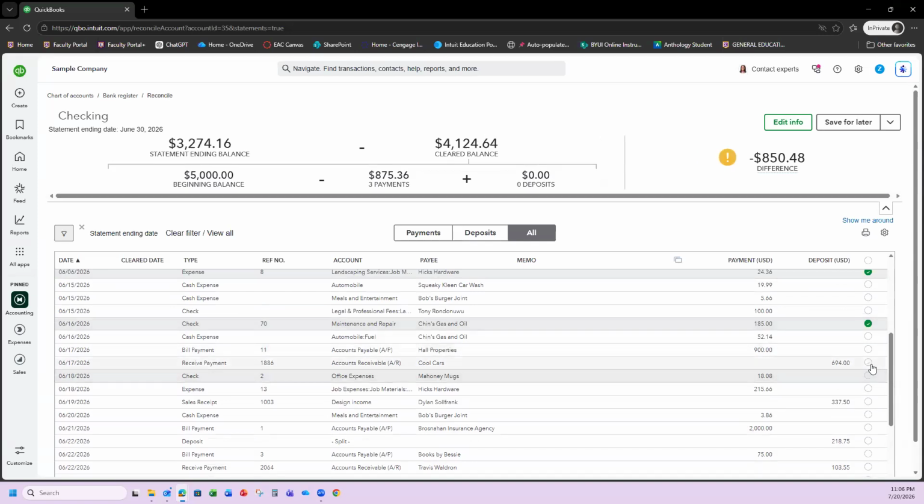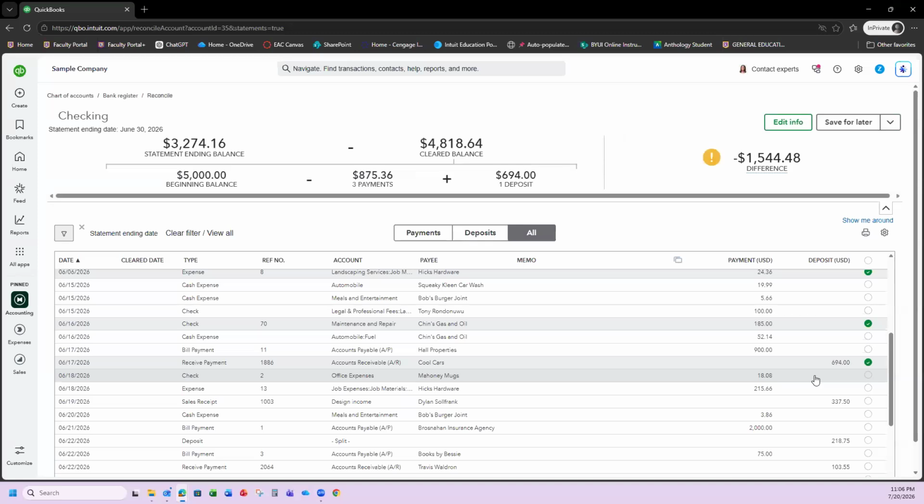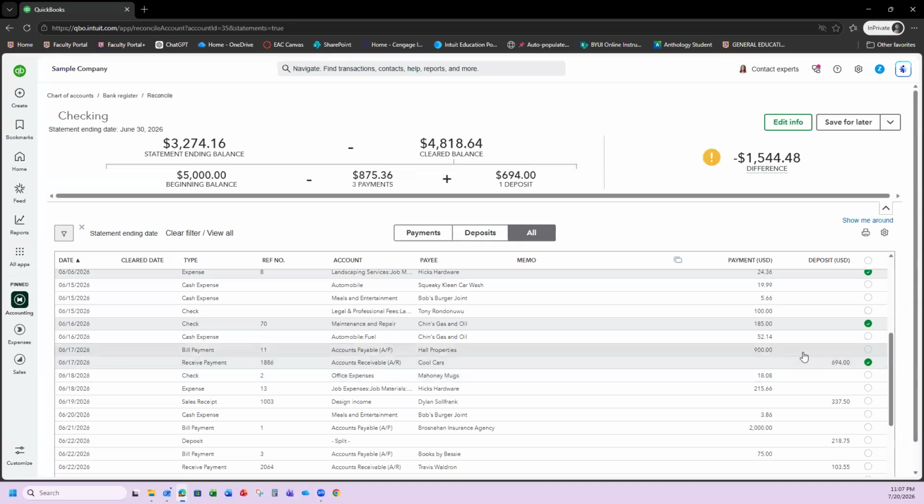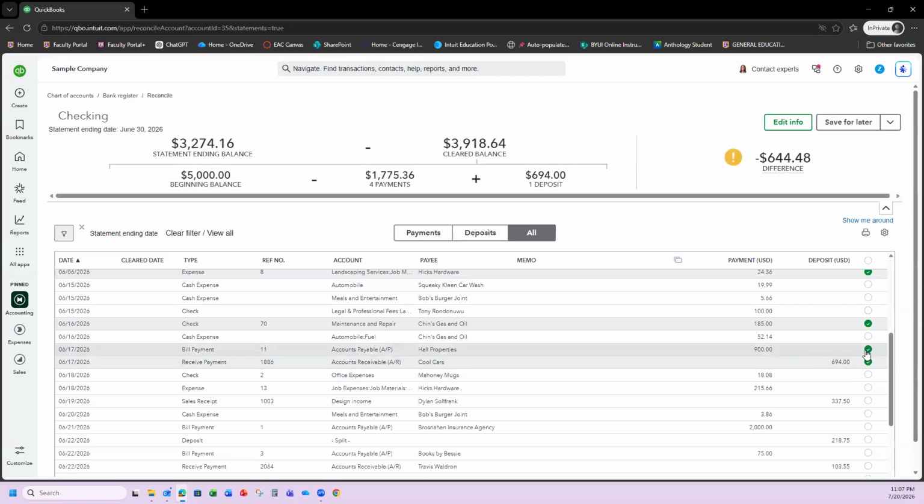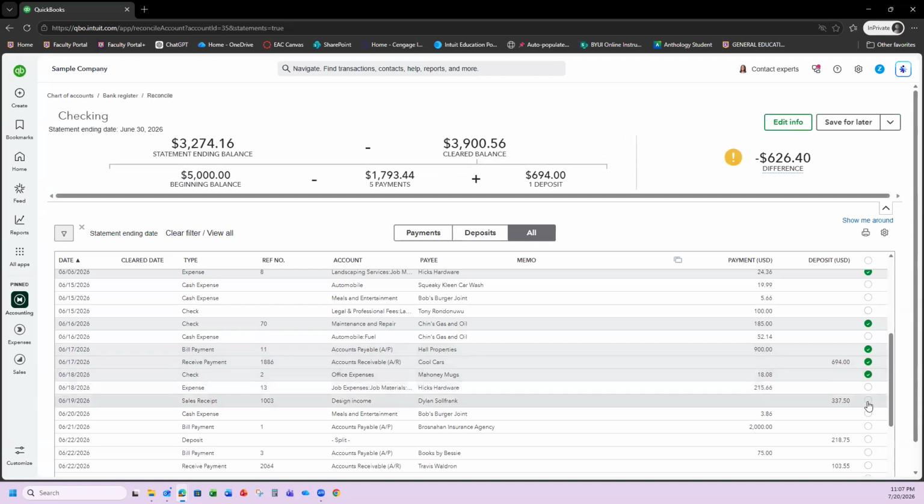A deposit of $694. Hall Properties, a withdrawal of 900. Mahoney Mugs, 1808. Dylan Solfrank, a deposit of 337.50.